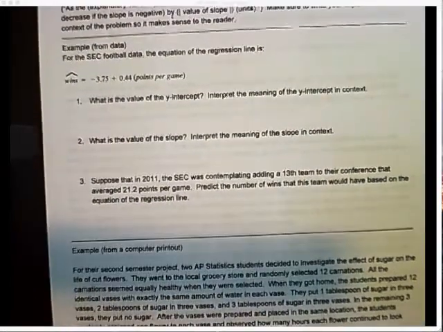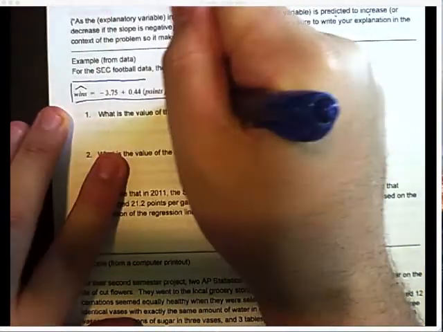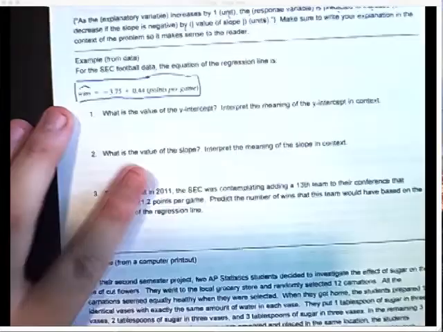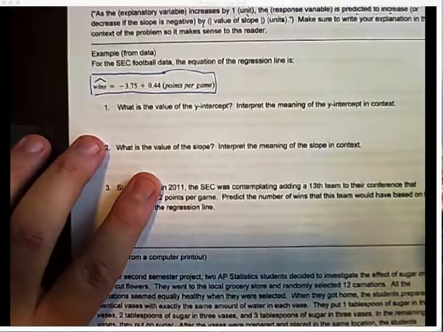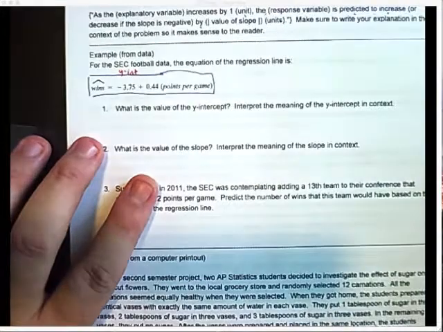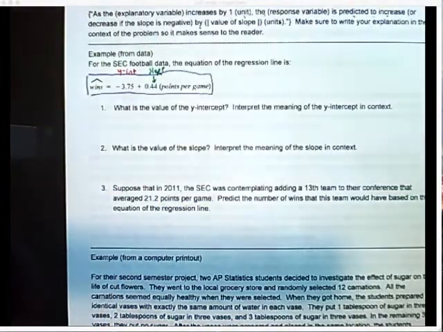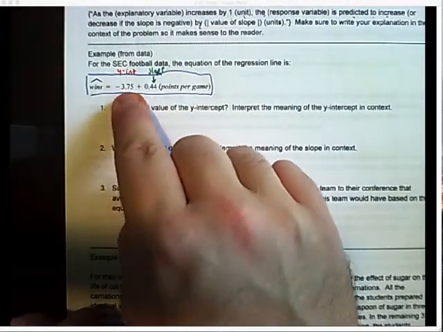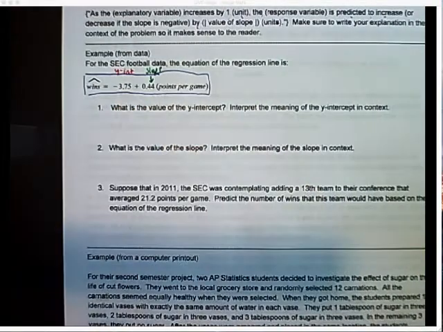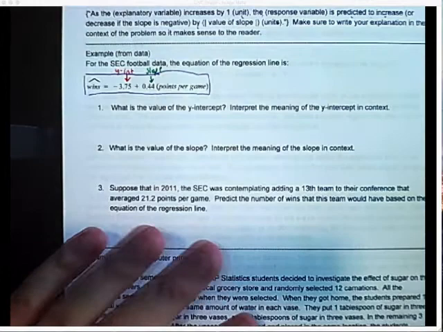So here is the prediction equation. This is the prediction equation for our last example. This value right here is the Y-intercept. This is the slope, the 0.44. We predicted it to be 5, and we predicted that just looking at the line to be -4. So we were pretty close. Okay. So let's answer the questions.